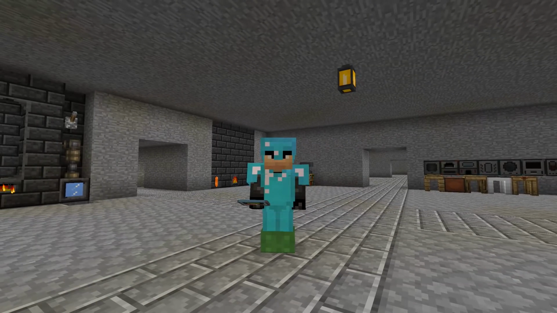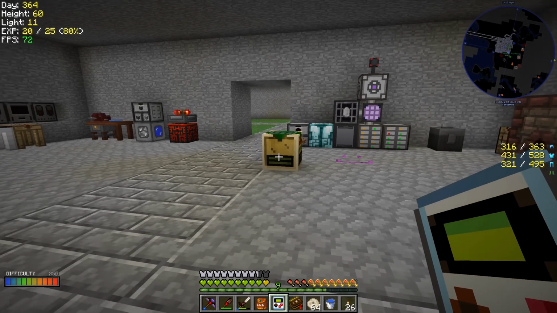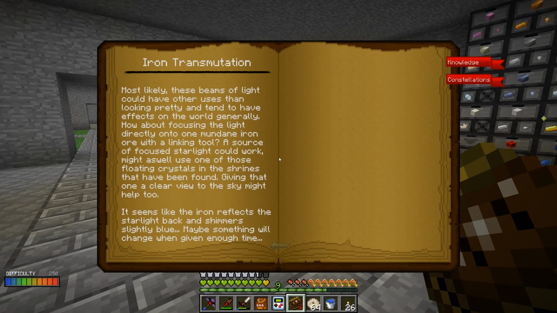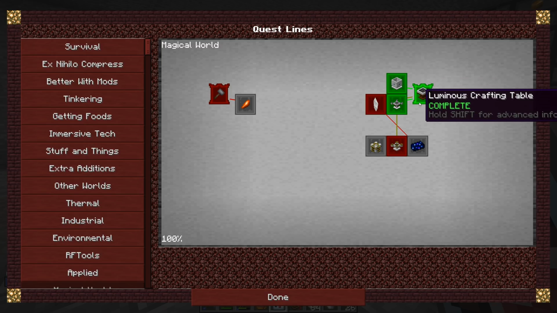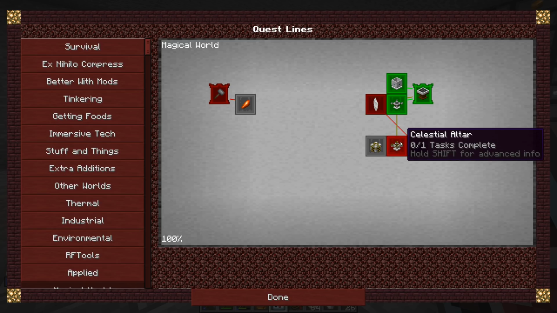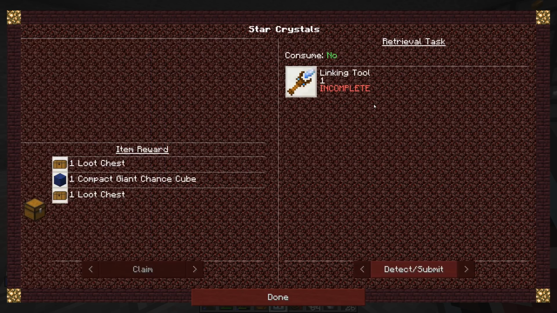Oh yeah, guys, so last episode we were jumping into a little bit of astral sorcery. Yeah, we're gonna need that mod in order to progress, so we are going through that right now. So I was looking at our quest book here, and we just did a few things last episode. We only knocked out 3 different quests, but I wanted to look at some of these other quests that are currently available. So the next closest one right here at the beginning is the star crystals, and this wants us to make a linking tool.